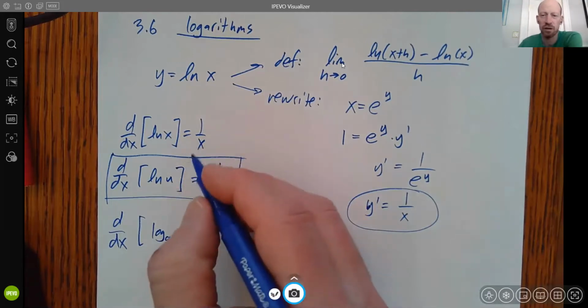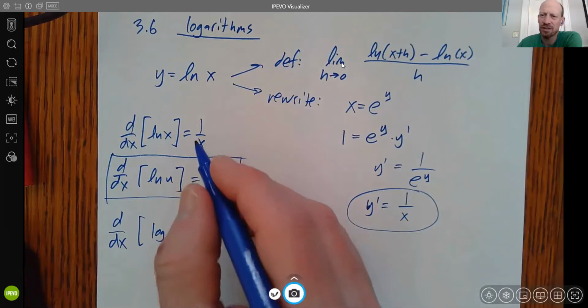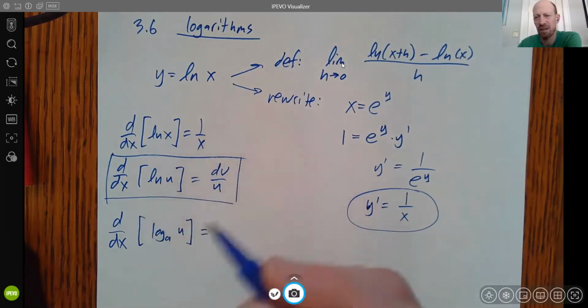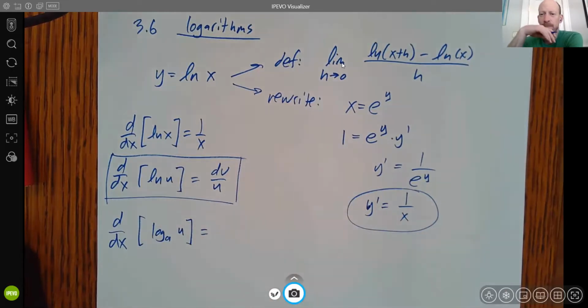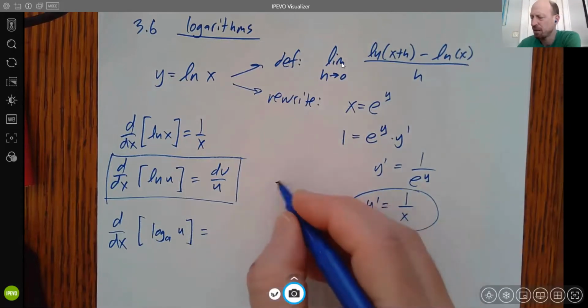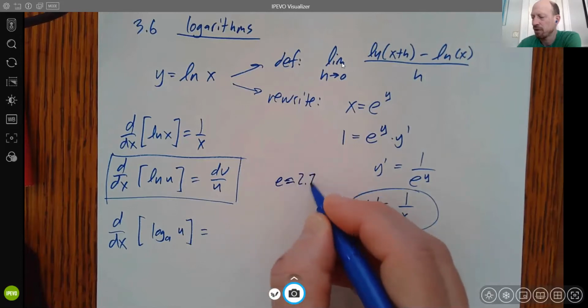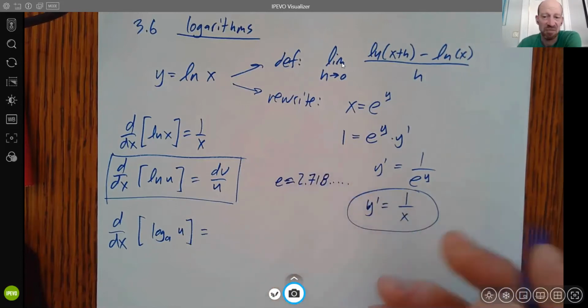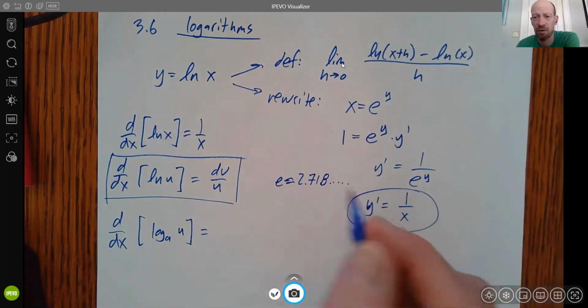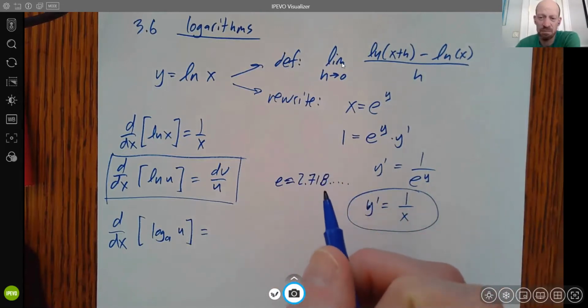So this works for natural logarithms. E is actually defined in calculus as having a special property, where you can define E using a limit. Maybe in college algebra, you just saw E as this random number, 2.718, blah, blah, blah. Maybe you just said, okay, it's a number, wonderful, but it's a powerful number in the same way that pi is a powerful number.